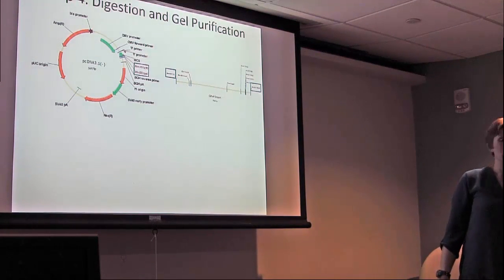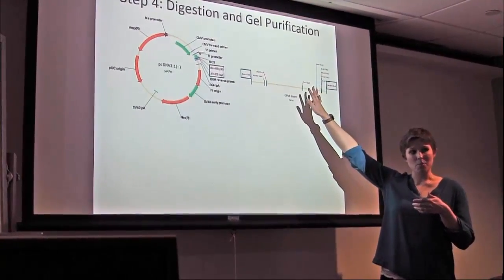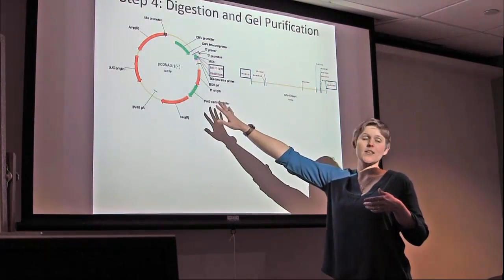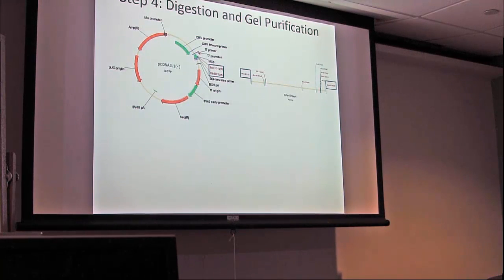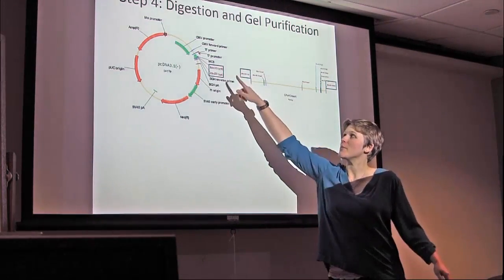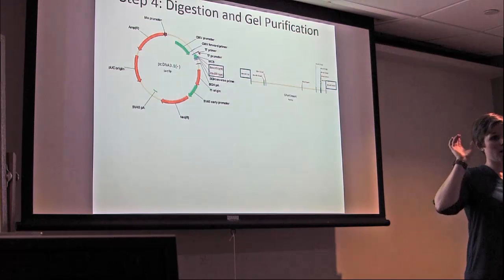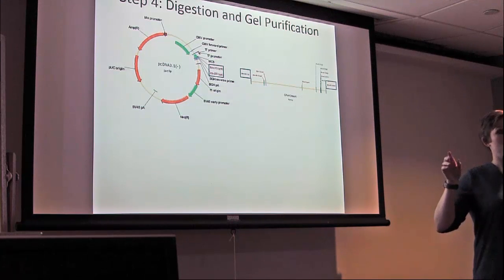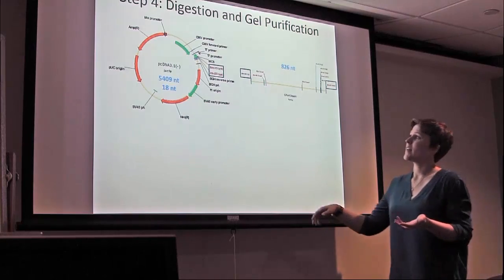All right, so now we've got an insert that you've PCR amplified. We've got your vector that you've purchased, and we want to actually do our digestion with our restriction enzymes. So go to NEB, find out how to best perform the double digestion between BamHI and HindIII. Separately, digest your plasmid and your insert so that they'll both have those overhangs, exactly how you need them. And then you can double check your digest based on the fragments you get.